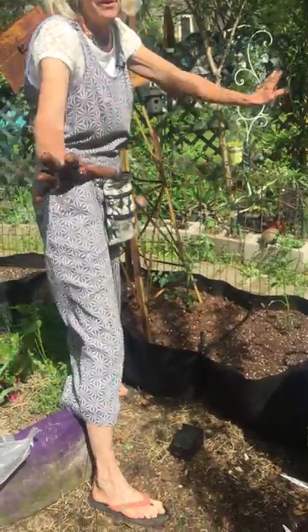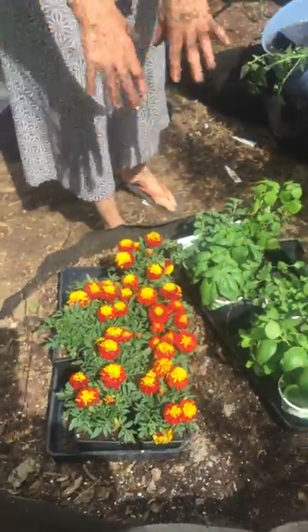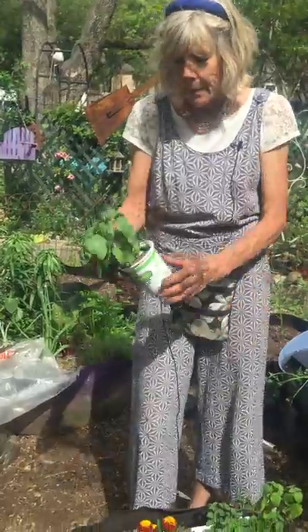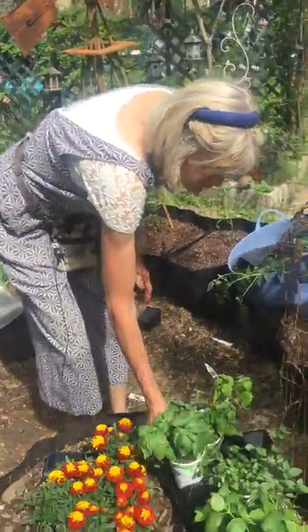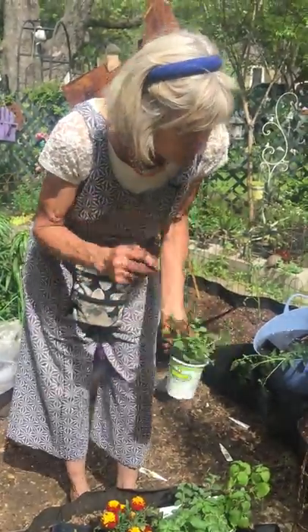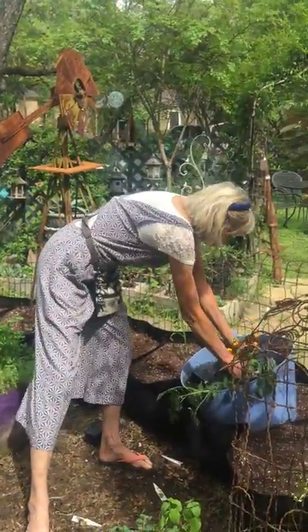In this other smart pot over here I'm going to do all my herbs. I can really fill this one up with several different kinds of basil — sweet basil, Thai basil, cinnamon basil, Cuban basil, variegated basil — I like basil, so that's a fun way to go. If you want to do mint, just get it its own smart pot, let it go all over, and put it in your drinks or smoothies. You've probably heard that marigolds deter insects — I think they do — and regardless, they look beautiful, so you can border out your garden with them. Dip them in there real good.